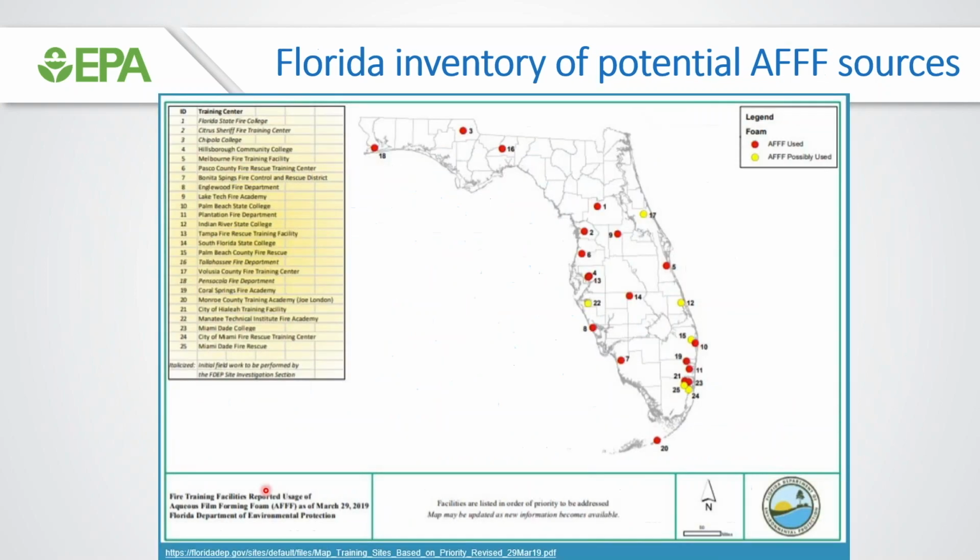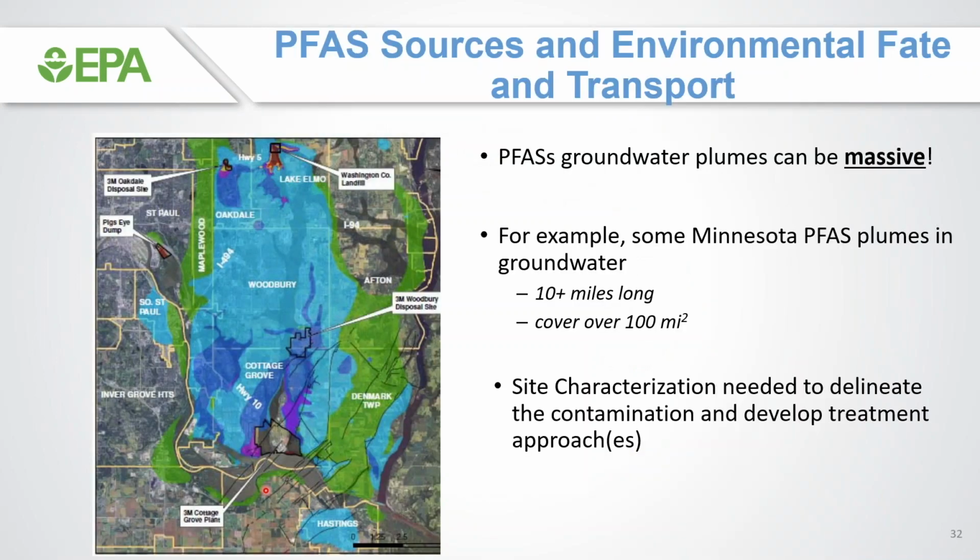And then Florida has also started with some inventories looking at things like AFFF as potential sources. We're actually going to be working with them a little bit on a fire training facility to help them understand the long-term fate and transport, some of the forensics. So the states are going out in front and getting some of this information as the federal response is also coming along.